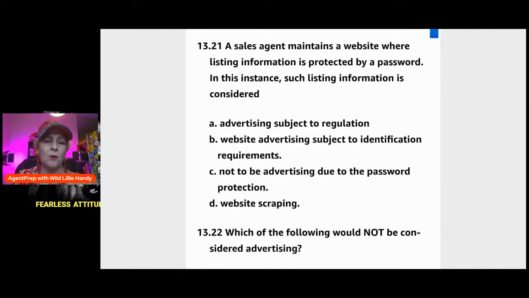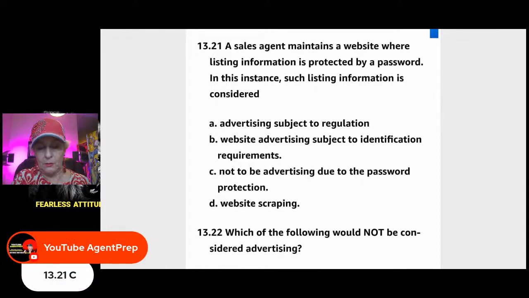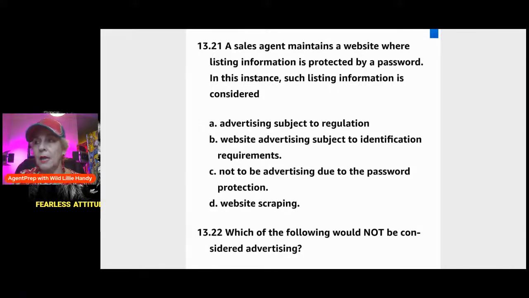So we all have our own website, right? And we upload listings, or we upload them in the MLS. And those listings that are on the MLS can also be on our website. However, nobody can go in there and change them. It's public information. So it's not a particular advertisement because it is protected. And if we were doing an advertisement like on Facebook, Instagram, Twitter, TikTok, or YouTube, that would be paid advertisement.